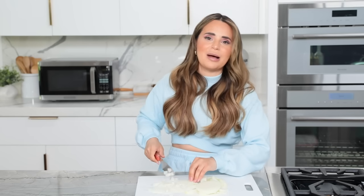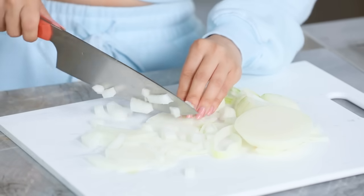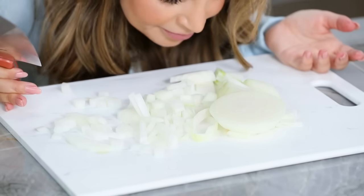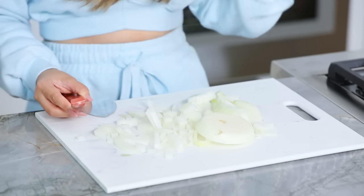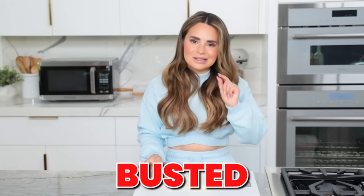I'm chopping, I'm slicing and dicing. Look at me go, and I'm not crying. Now, so far, it is irritating my nose a little bit, but not enough to make me cry. Because I'm feeling the tinglies in my nose, I do think that this myth reduces whatever reaction occurs, but I don't think it stops it entirely because I do feel the tingles, but I'm not crying. This doesn't work fully, but it works a little.